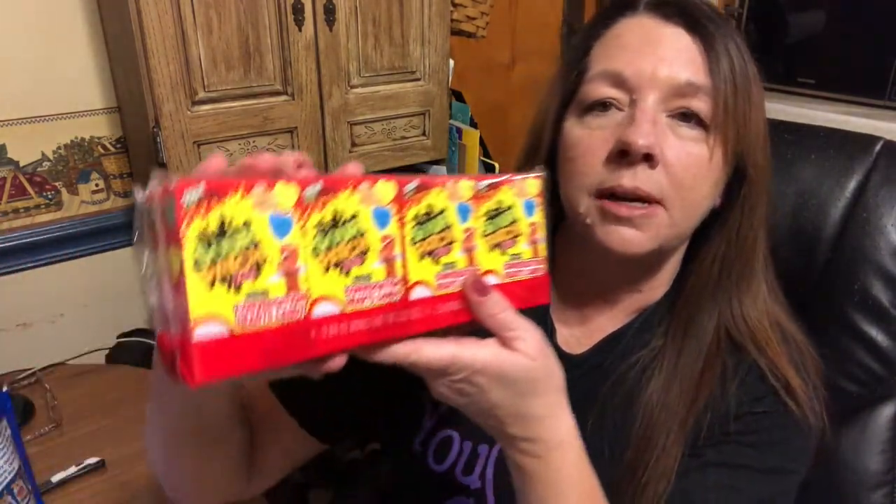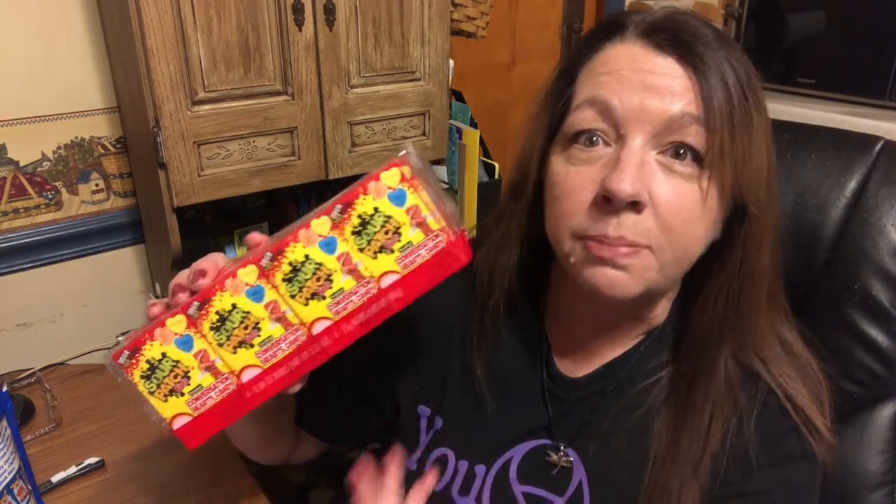As usual, I'll start out with what I call the boring stuff. I got some dog treats — the canine carryouts. I also picked up some of these Sour Patch Kids conversation hearts. I always get these at Valentine's time and the kids just love them. I don't like this kind of candy, so they're not going to tempt me. I got a couple packs of those. I'm probably just going to throw out my Christmas candy — it's about half full still with Christmas chocolates — and put these in instead.